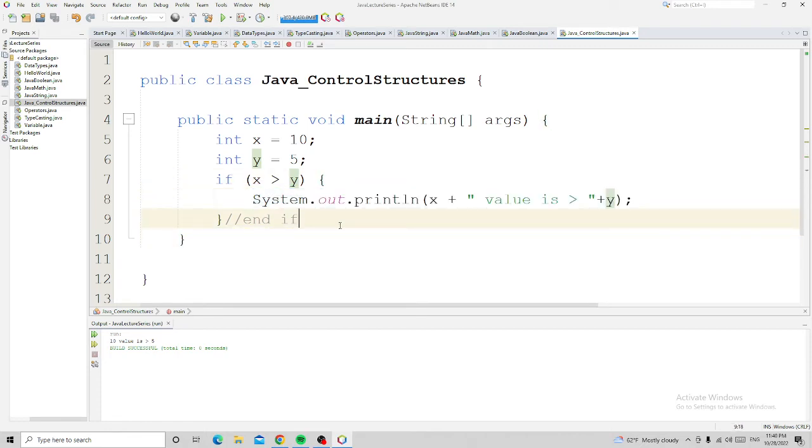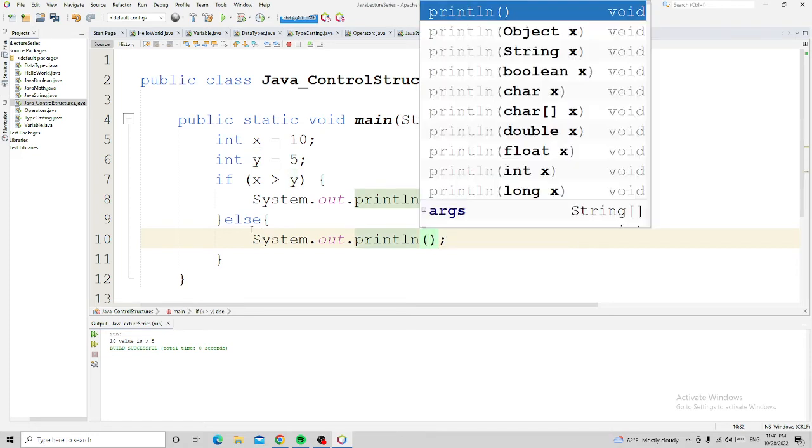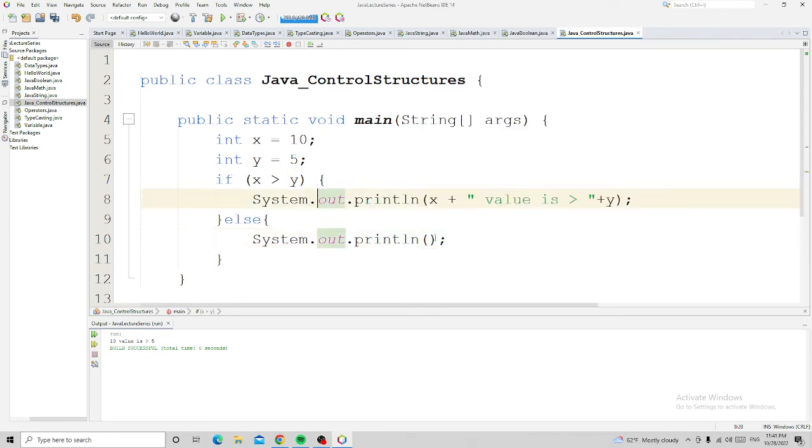Sir, question. How about if I also need to display the false statement? So we can use the if else statement. Okay? So we can add else here, and that's the format. And then cout, and then write the statement inside, like y is greater than, plus x. Okay? So let's try to execute.